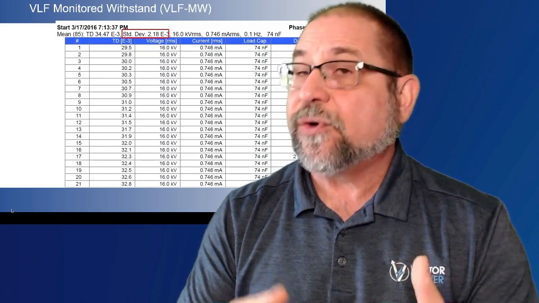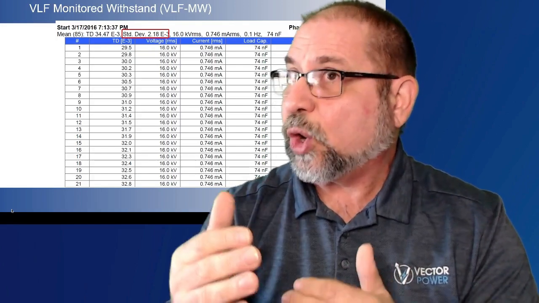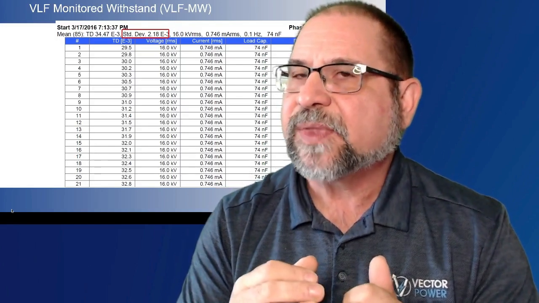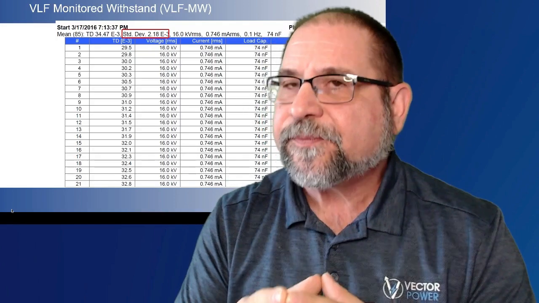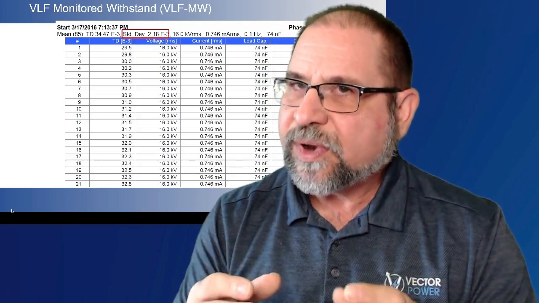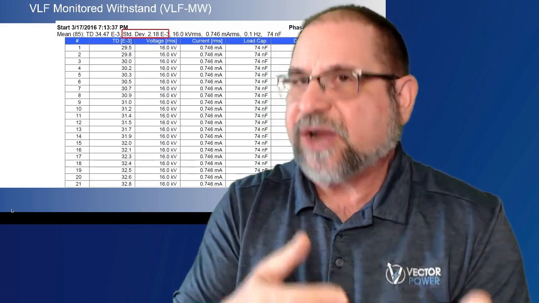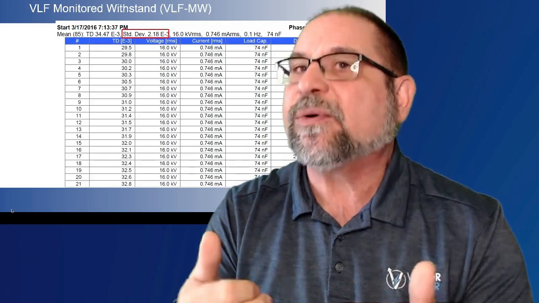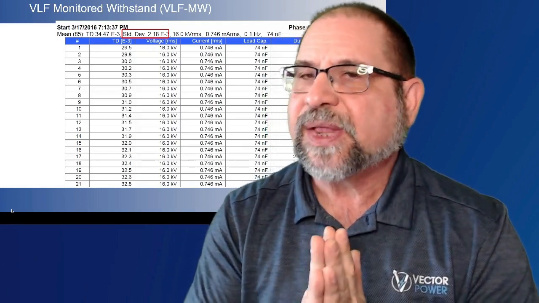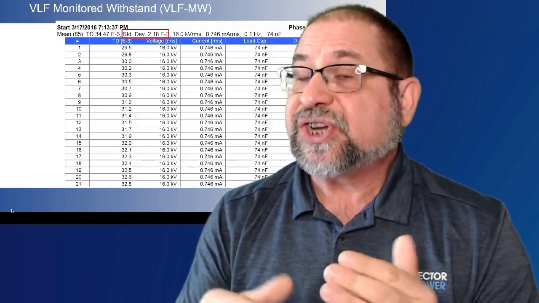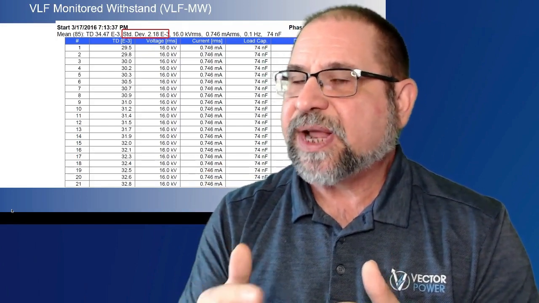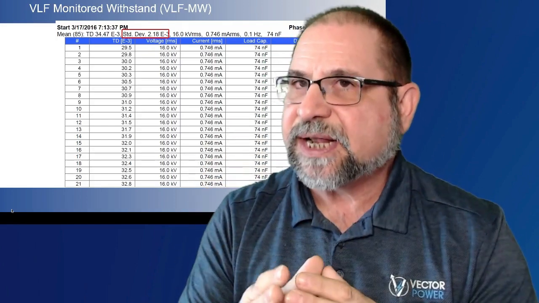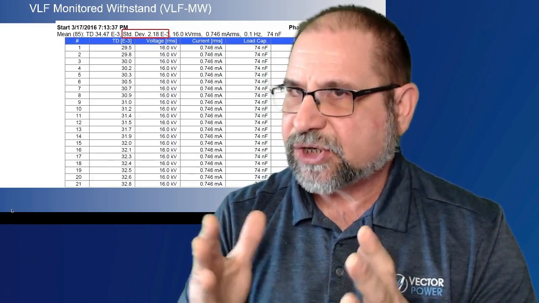By stopping the test, we've concluded the test at as close to an as-found value as possible. We have not further deteriorated. We have not grown this defect in any way. So if we would have to put the cable back into service, we can do so without putting it into a weaker condition than when we have found the cable, or the as-found condition. Now, if we do choose to continue with the test, then the decision needs to be made that we continue monitoring the tan delta value as it begins to grow.